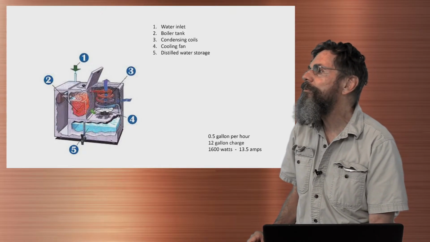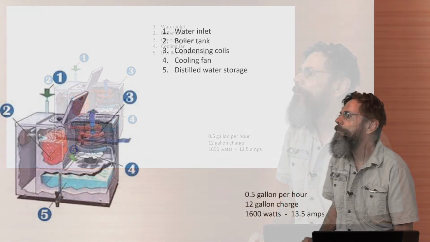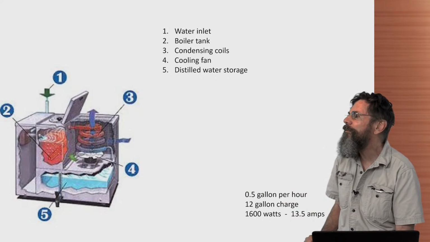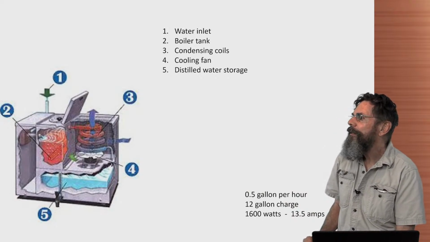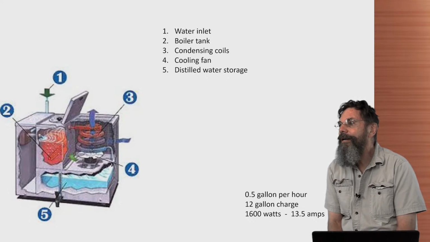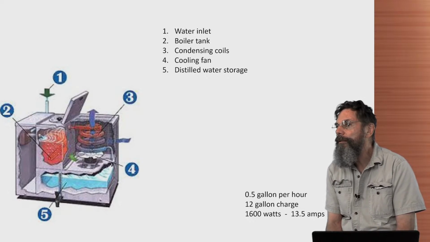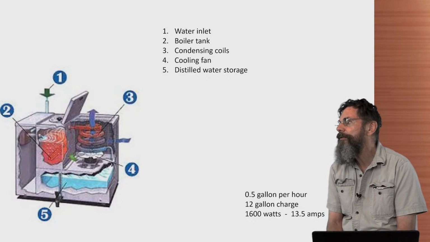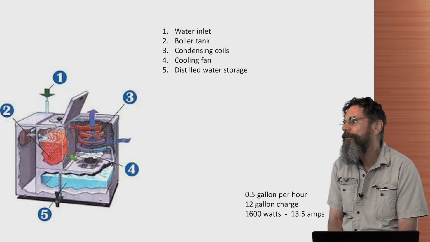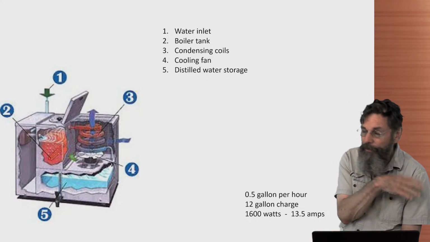Electricity use on that was about 1,600 watts, which is about what a plug-in space heater would take. A little space heater will go anywhere from 1,500, which is usually what most of them are, though the low setting might only use 1,250, and 1,500 is the top end. So you're looking at whatever a space heater would take in your house as far as energy consumption.